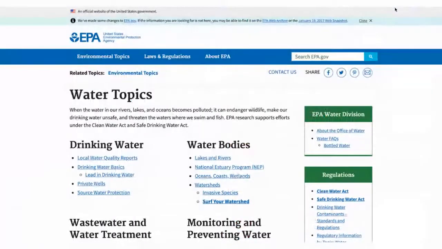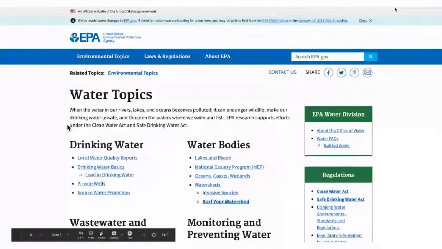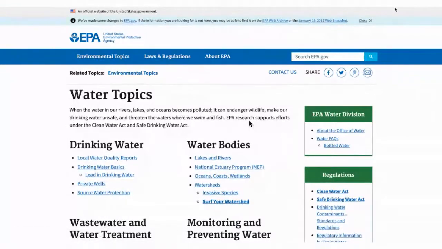So just to give you an example of a page that we might be migrating, we're looking here at a water topics page on the epa.gov. And this page uses what's called the research directory layout. So you can see we've got, sorry, I couldn't find my mouse. We've got some content that spans across this main column here at the start. And then we have a sidebar that has a couple blocks in it. And then underneath, back in this main column, we've got some grid content that's arranged in a 2x2 grid.